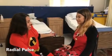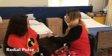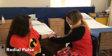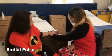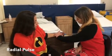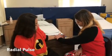Explains procedure, speaking clearly, slowly, and directly, maintaining face-to-face contact whenever possible. Place fingertips on thumb side of client's wrist to locate radial pulse. Count beats for 1 full minute. Signaling device is within reach.